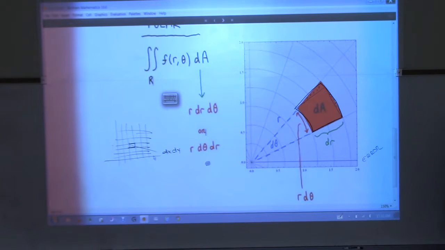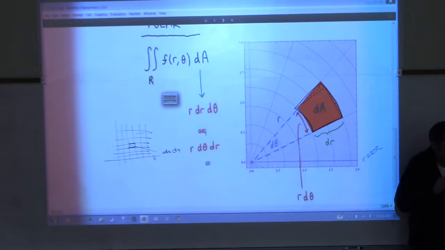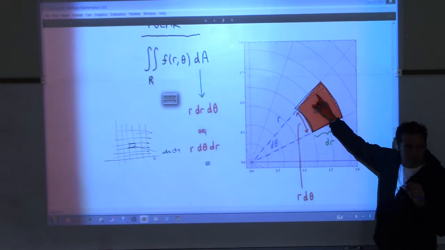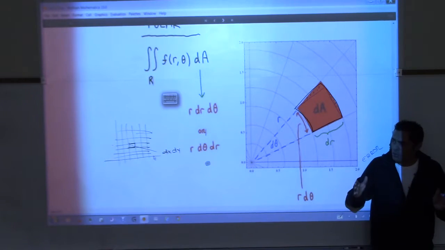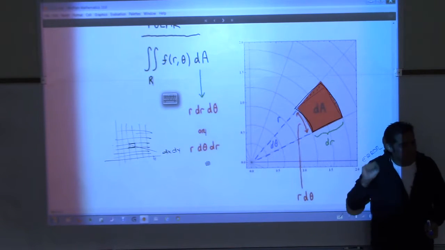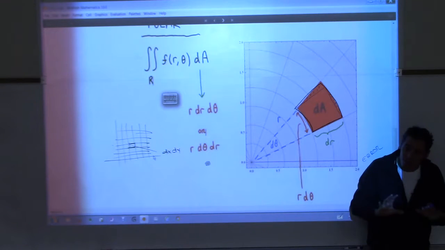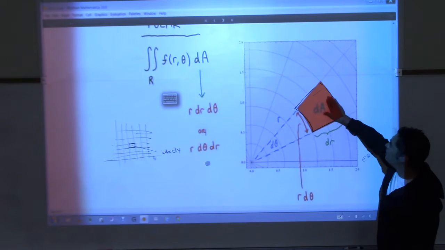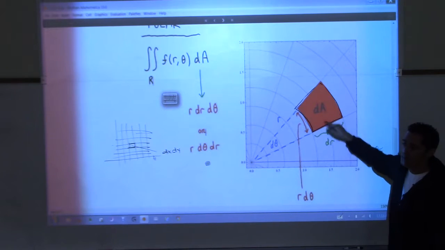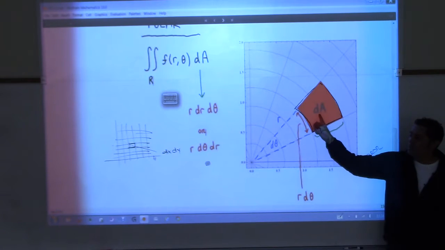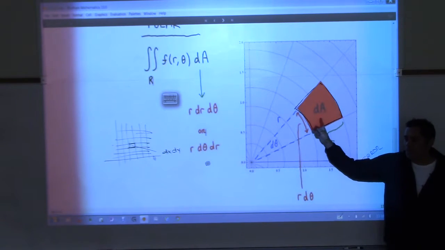Do y'all agree? But if I cut it into tinier and tinier pieces, this error gets smaller. And when you do an integral, you're cutting it up into an infinite number of pieces, so that error goes to 0. So what I'm trying to say is that the area of this red region is definitely not a rectangle, but in the limit, when you apply the limit through the integral, the area of this basically becomes the area of a rectangle.